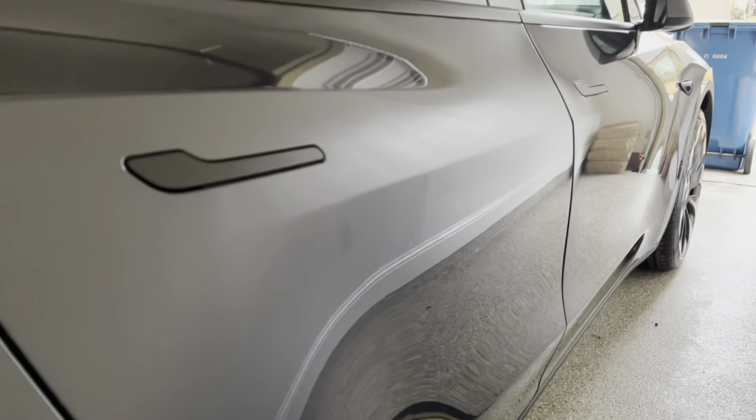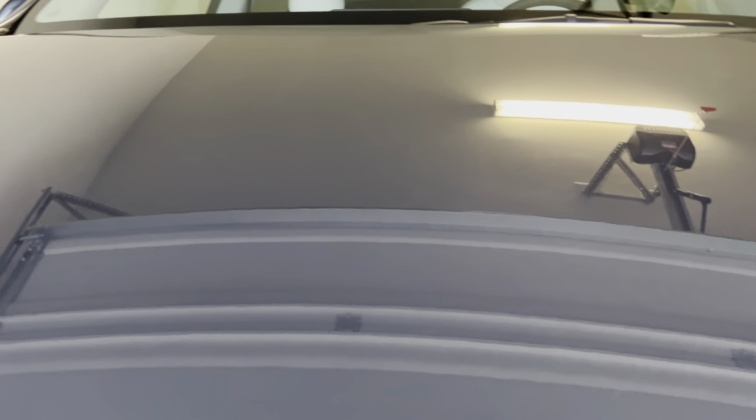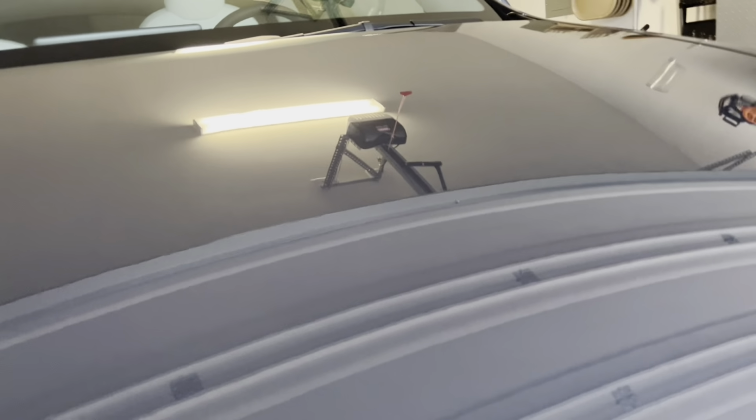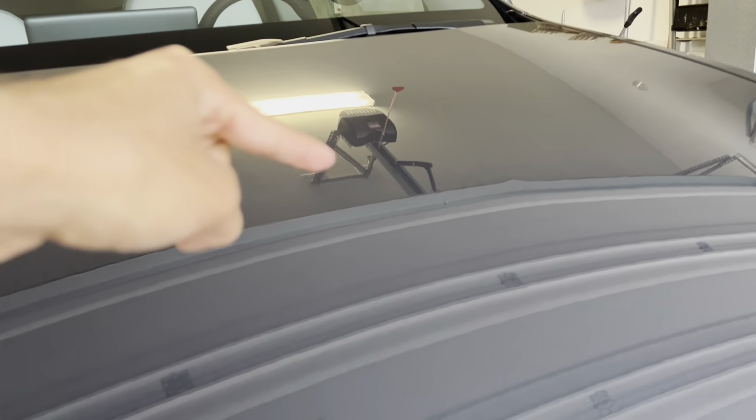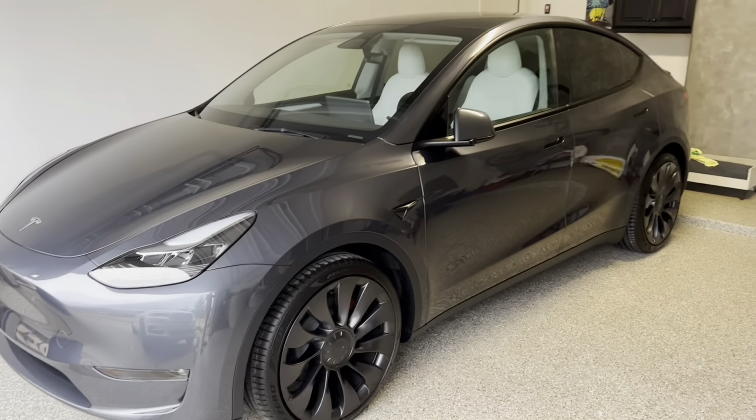I noticed a couple scratches on the hood. So that's one thing I didn't catch before. And it's really hard to notice, but let me see if I can show you all. Here's the front. And there's some very light scratches up there. You can kind of see it. It's like in this area, but to the naked eye, you can't really see it from here. So it's not that big of a deal.